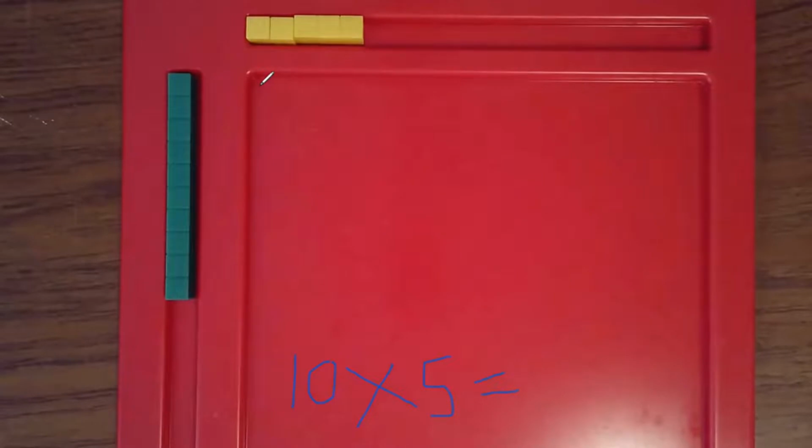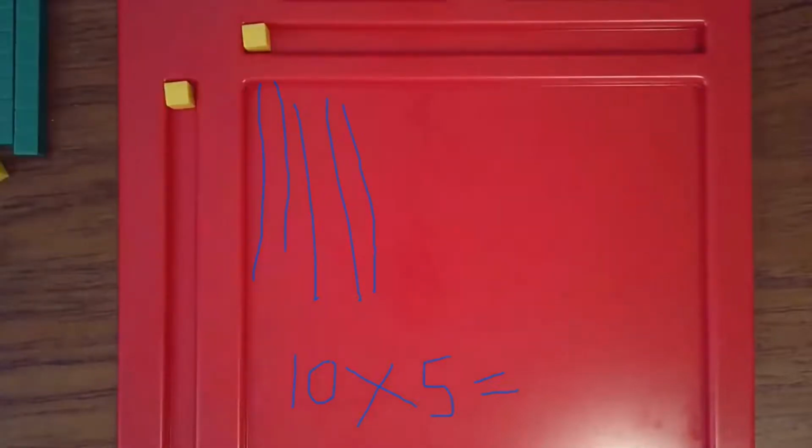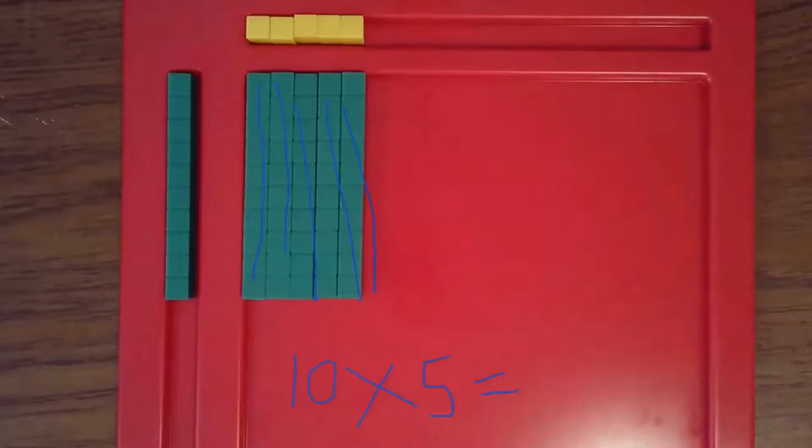So what I could do is I would take 10, right? And I would have it 5 times. 1, 2, 3, 4, 5. Of course, this will look nicer when I go to the next slide. Bam. Oops, too many. Bam. All right. So I have 10 5 times. So 10 times 5 is 50.